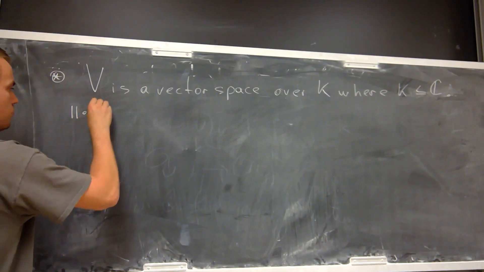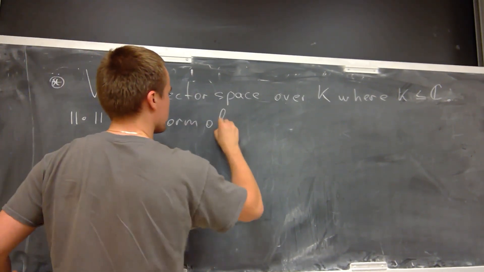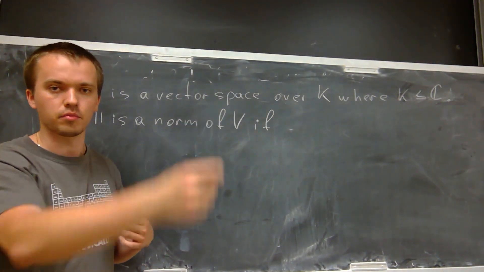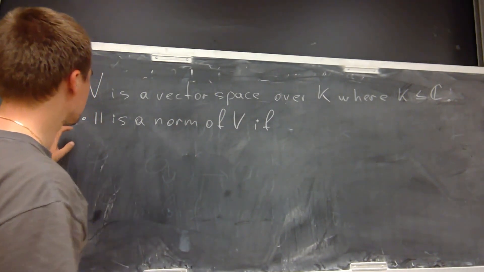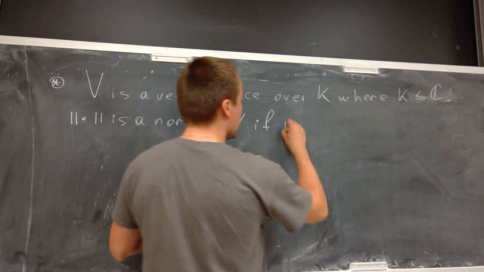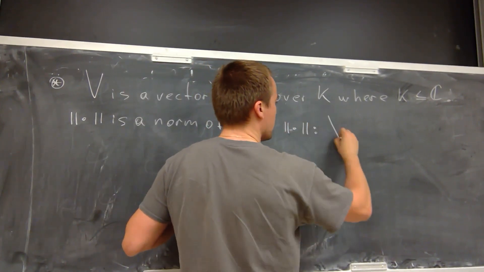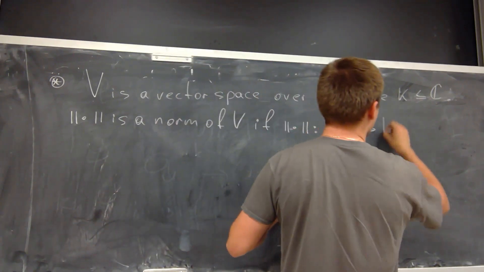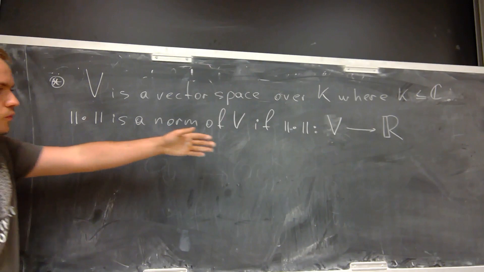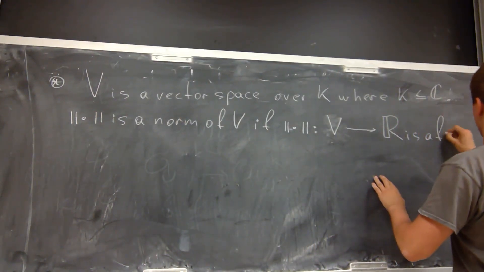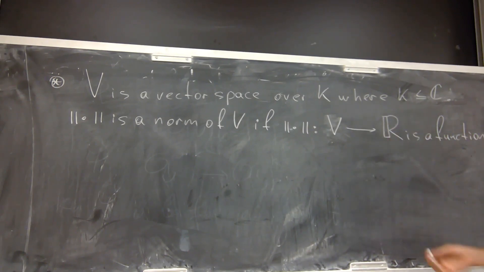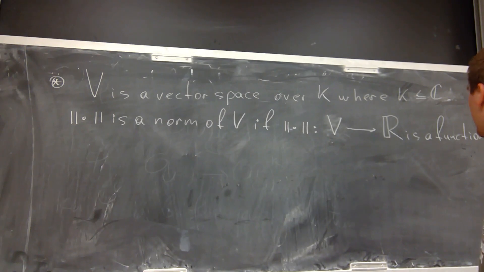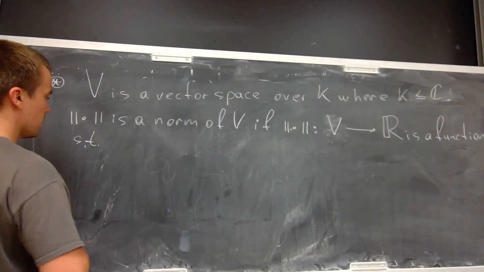When we have this vector space over K, I want to define a new kind of magnitude, and this magnitude is going to be called a norm. We remember that when we have some vector — an n-dimensional number — its magnitude is a scalar. So a norm is going to be a function mapping elements from the vector space V to the real numbers. We say this is a function, and we want it to satisfy the same properties that the absolute value has. So the following axioms are going to hold.